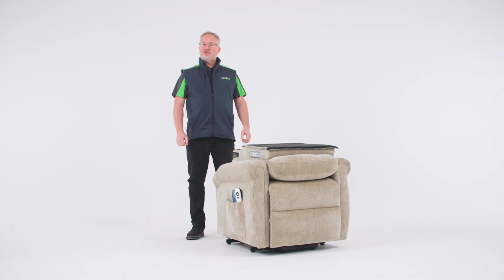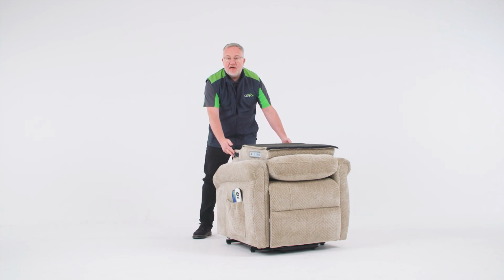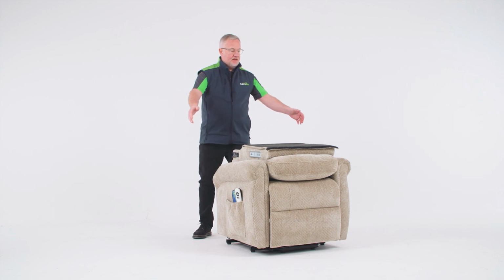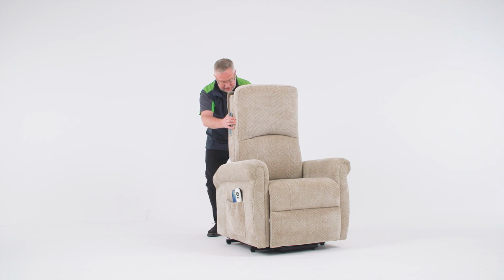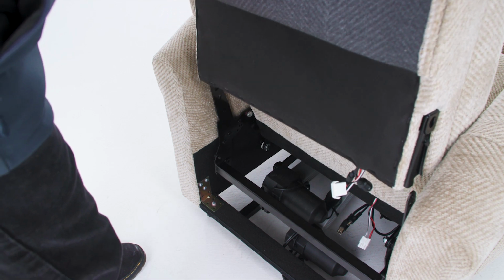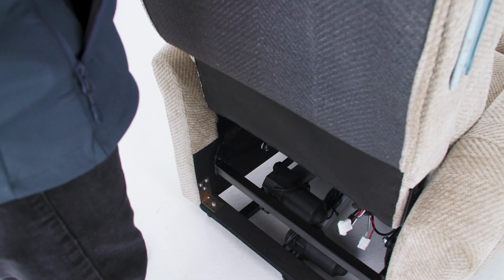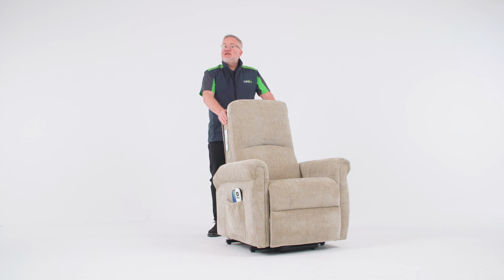To install the backrest onto the Savoy, as you can see, I've placed it face down onto the chair itself. This is to allow me to align these brackets located at the rear onto the brackets of the chair itself. I'm now going to lift it up, align the bracket on the right and then the left hand side, and once in position, bring the backrest towards me and then push down on the backrest until it clicks into position. With a firm push, you can see it's clipped and it's now assembled.